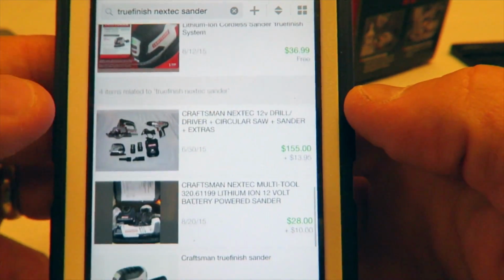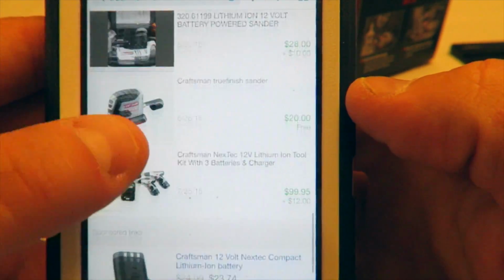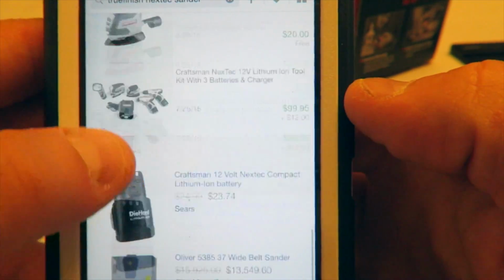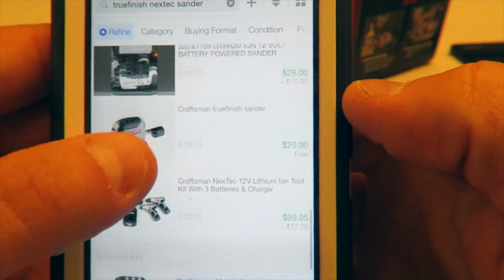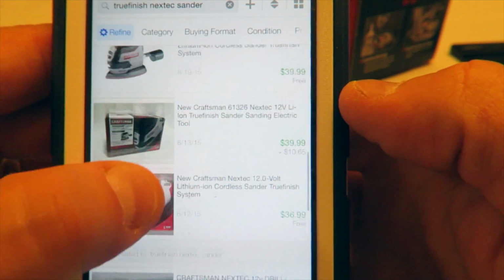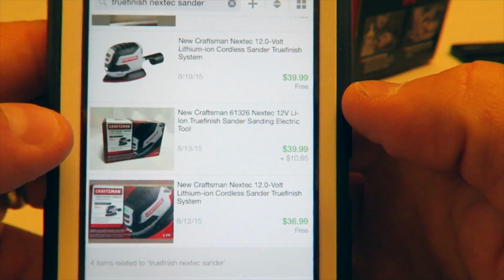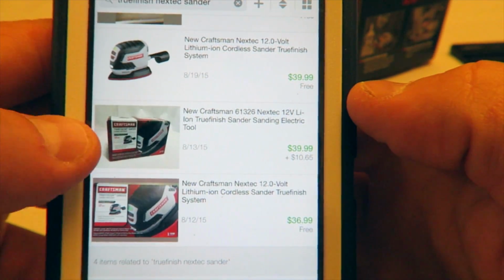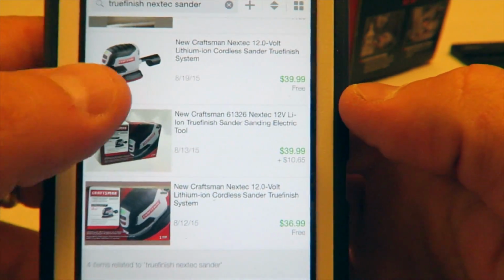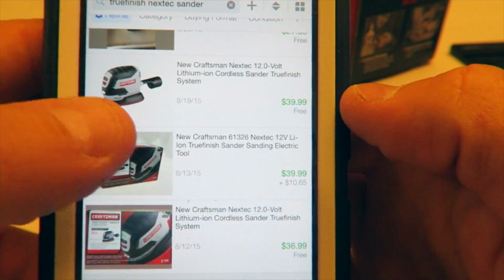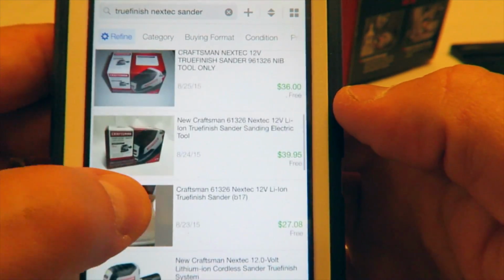So you've got to go through and find what the new-in-box item closest to the item that you're thinking about selling sold for. And that gives you a rough idea of what it's worth. In some cases, geez, was that really? That was a $40 sander plus $10 shipping. There's no way this thing ships for $10. So that guy got an awesome deal. I mean the seller, I'm not talking about the buyer.